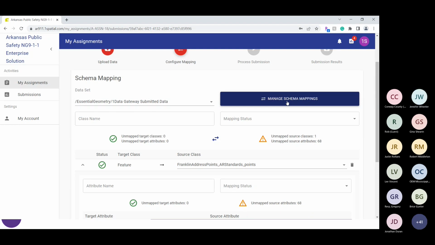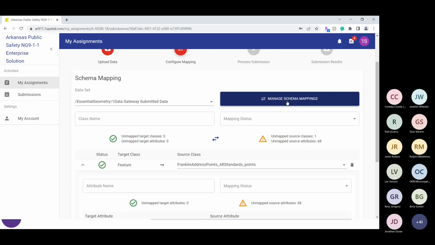Oh yeah, and I was going to mention, if the feature class name is different, you will need to save a new mapping for that specific feature class. So if the name is a little bit different, say you have site structure address points, and then you try to run another address point data set, but it just says address points, you'll need to save that mapping as well, because the name of the feature class is different. All right.